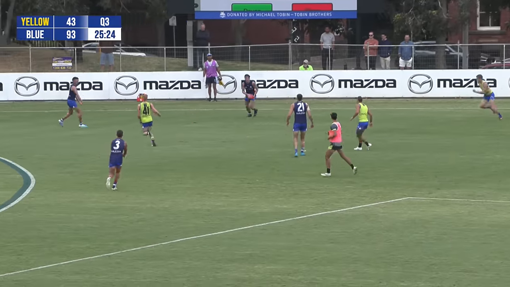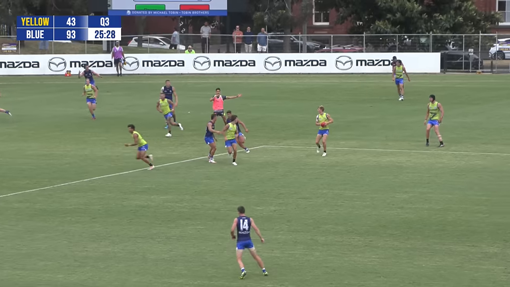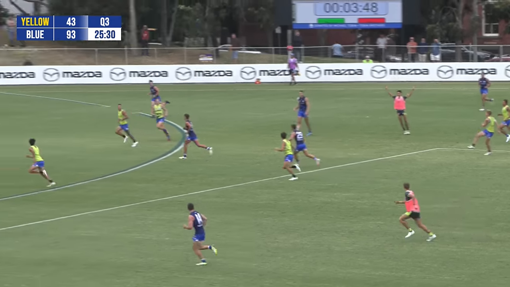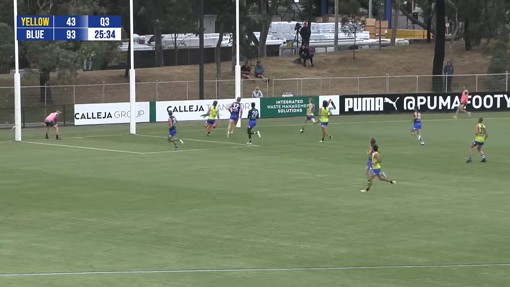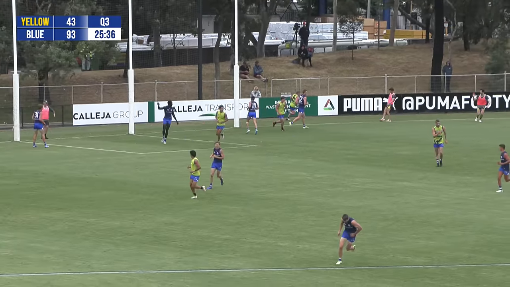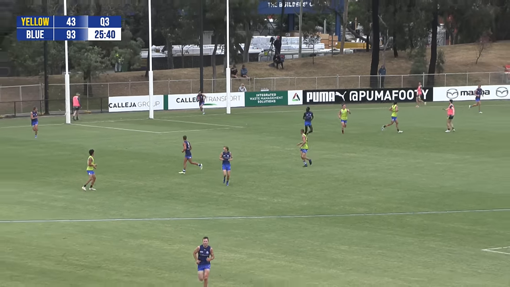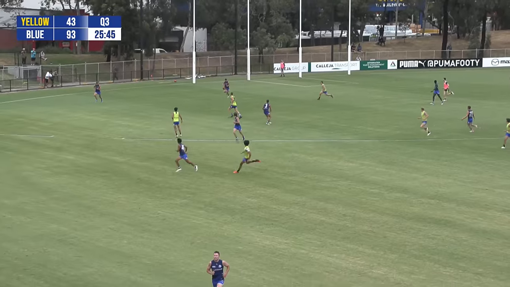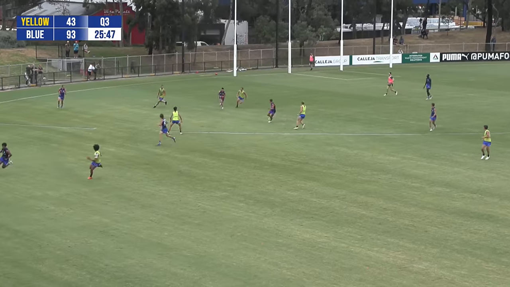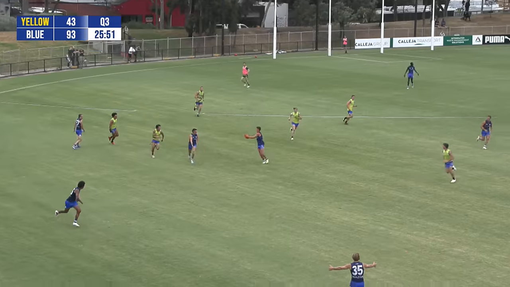Wardlaw pulls the trigger with a kick in the middle, but it's been chopped off. A high kick inside 50. Pink is there, and he's done a couple of nice things one-on-one today, particularly in the first quarter with some intercept marks. He seems to have good body positioning on his opponent all the time, Toby Pink. Having been through the AFL system, never got his crack, but honed his craft down at the Bays in Adelaide. But Yellow have been pretty good this quarter.